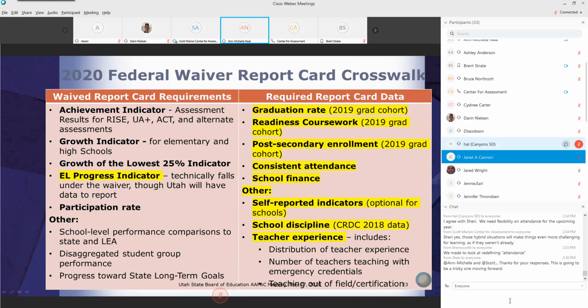But also, I think there's a general consensus that we need some flexibility for that chronic absenteeism calculation, and that there's a favorable response to truncating that to days that the school was in session face-to-face.